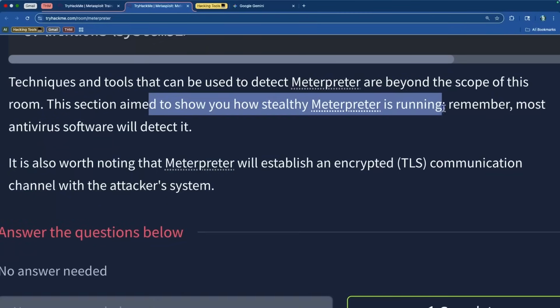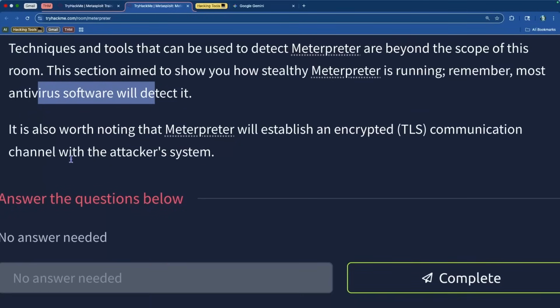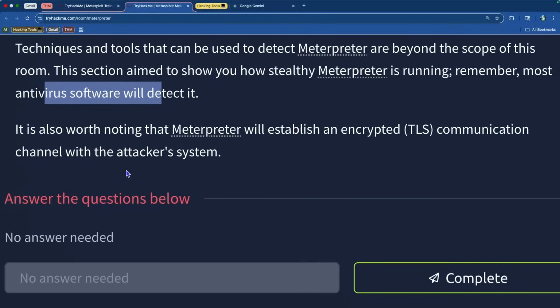We're just trying to figure out how stealthy Meterpreter is, and most antivirus software will detect it, just as a rule of thumb. Just keep that in mind. It's not meant to be undetectable by everything, right? Again, keep that in mind. We're just trying to show you that it's more stealthy than if you were to download an actual payload on your target and run that payload, because antivirus for sure will detect it.